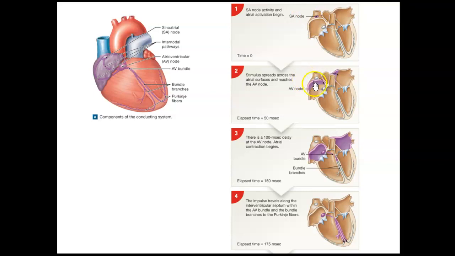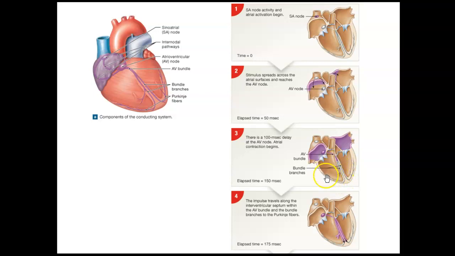and then the electrical impulse travels through the right atrium, through the nodal cells, to the AV node. Then from the AV node into the atrioventricular bundle, and then the bundle branches. And those branches travel down the interventricular septum. There are two of them.